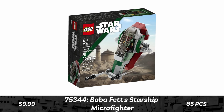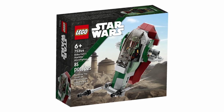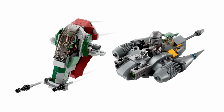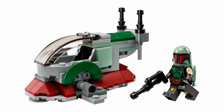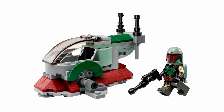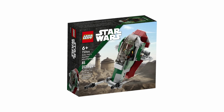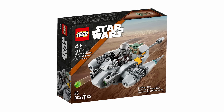Now moving on, something that wasn't overpriced, the $10 Microfighter Boba Fett Slave 1, and looking at this again, it is a bit blocky looking, and honestly the N1 Starfighter looks better, but again I can't rationalize the $16 price tag on the other one, you know what I mean? The build is worse and the included figure is worse because the helmet isn't the matching green that it is supposed to be, therefore it is far less accurate than what we see with the Mandalorian and Beskar armor. Therefore this is now the 25th best set of 2023, and I'm moving the Mando's N1 Starfighter up to 24.